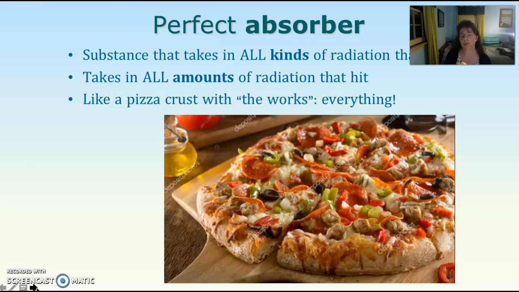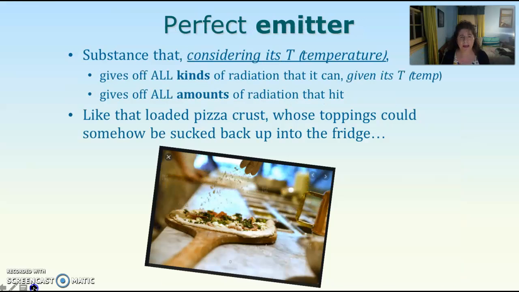In terms of absorption, so we've been through transmission, we've been through reflection. In terms of absorption of rays, it's kind of like the Earth is a pizza crust, and it is now holding a pizza with all the works. So every kind of ray you throw at a perfect absorber, like gamma rays and UV rays and IR rays and visible rays, it'll take anything on. A perfect absorber will absorb anything, like a great pizza crust for a great pizza.